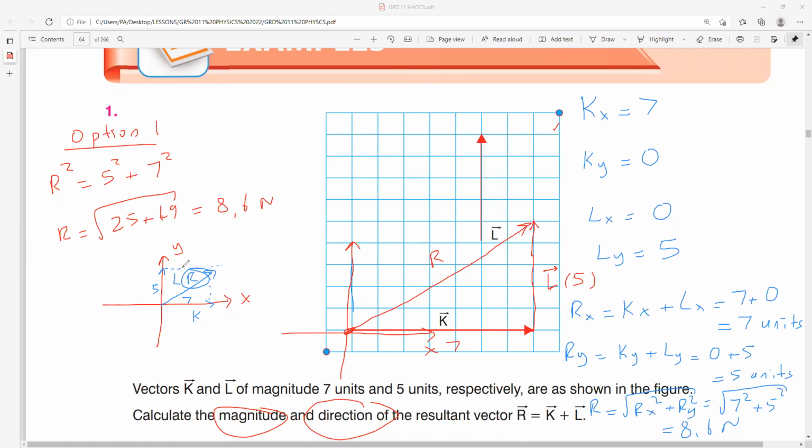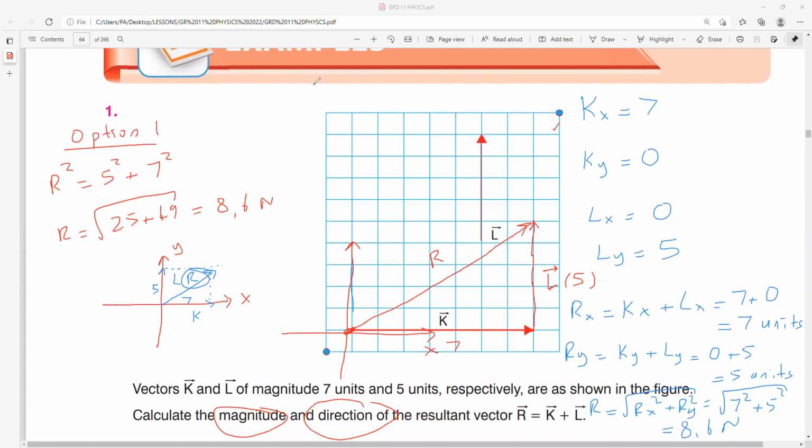All right, option 1, on the diagram, we draw and show from tail to head. And then option 2 for direction. First of all, we are getting Kx, Ky, Lx, Ly, and then you are adding Kx. If you have opposite direction, please remember, if you have any force this side, it is negative. Please don't forget it for x. For y, if something is going down, it's going to be negative. Yes, we have 2 options.